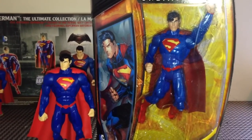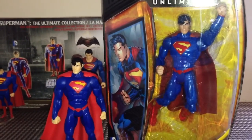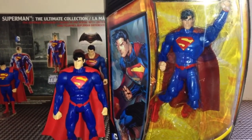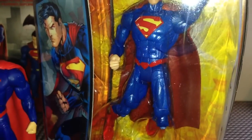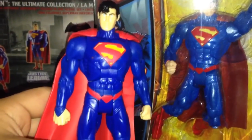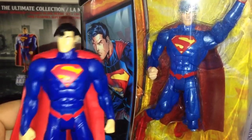So here's where you can really see the difference. I feel like this Superman is way more comic accurate color-wise than the new Superman we got. This Superman is also really, really glossy. Glossy, bright. The new Superman is bright, but he does not have nearly the same paint job as the original Superman figure.